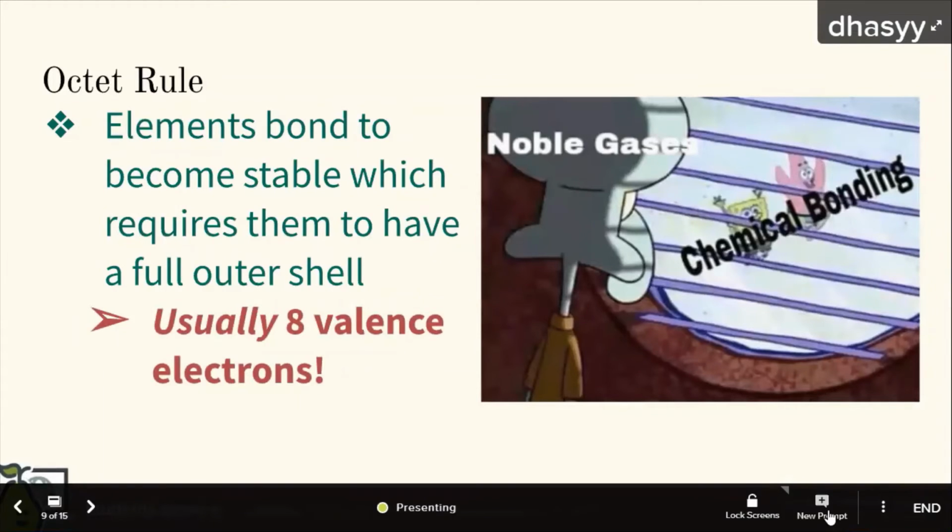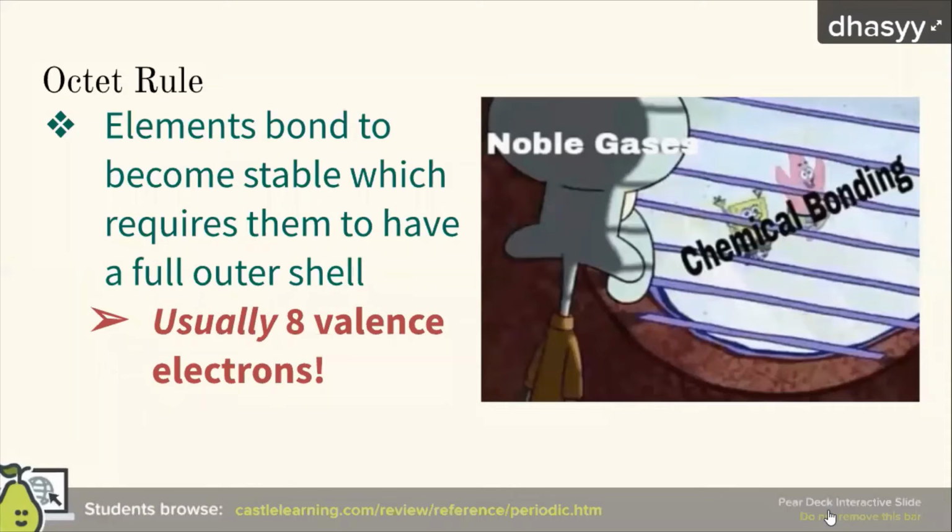So elements that are not the noble gases, since they don't have to, all other elements undergo all these bonds and chemical reactions that we see because they're all unstable, but they're attempting to become stable by bonding with other atoms. So they bond because they're trying to get to, usually, remember that's in parentheses for a reason because there's always an exception, but they're usually trying to get to 8 valence electrons.